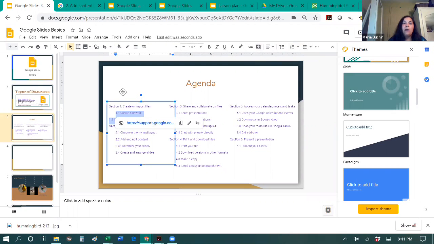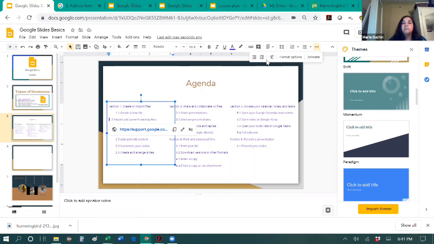So if I now make everything in this box highlighted and I make it left aligned, so like this bullet point 1.2, that isn't exactly where it's supposed to be. It's supposed to be over where 1.1 is. I can make them both in the same place.